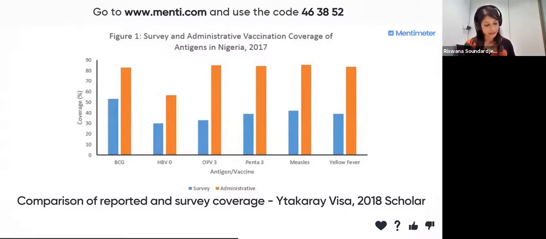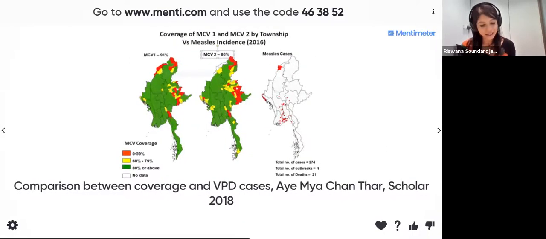And then the last example. This is an example that was even cited as part of the Gavi report from Myanmar that was put together in 2018, looking at coverage and VPD cases and trying to understand if it tallies.